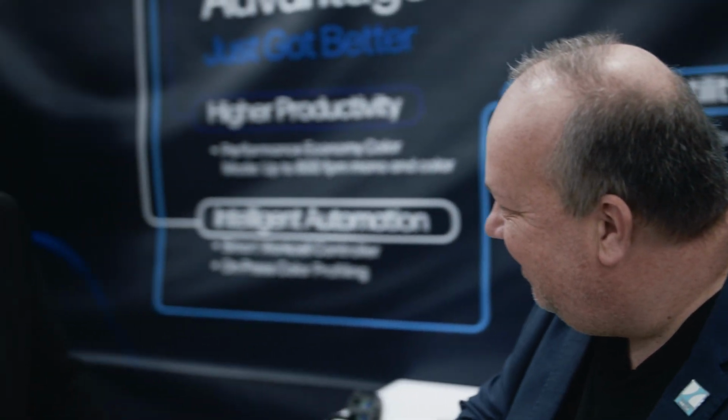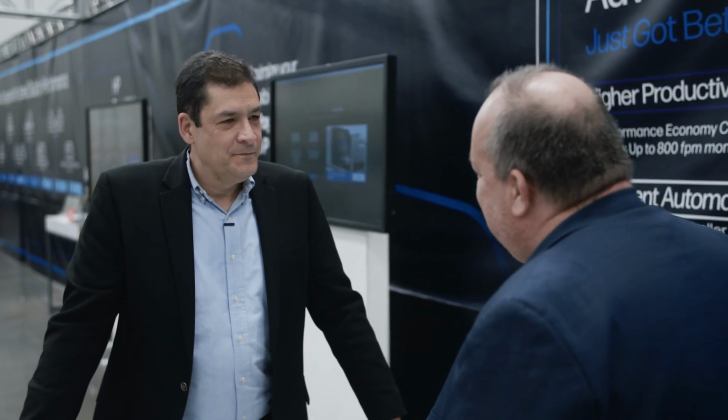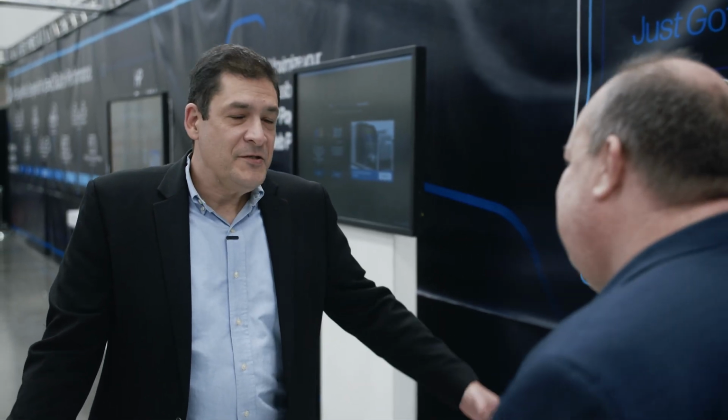Actually, one of the few machines that you don't see on the floor is the Advantage 2200, the really nice inkjet machine that was introduced a little bit more than a year ago. But that doesn't stop us from talking, right? Correct. So first, tell me a little bit what you do with HP. Well, I'm in charge of all the marketing segment development and solutions for HP PageWide.